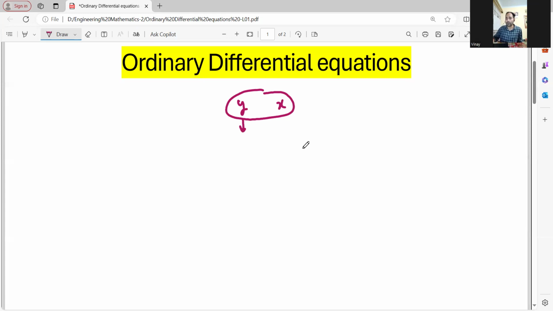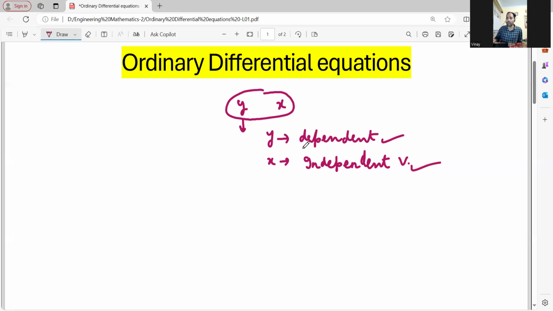All right. Now, if I'm going to call one variable the dependent variable, and another the independent variable, as you can see, their names are self-explanatory. Now, we will be dealing with similar variables. Any physical system can have more than one dependent variable and it can have more than one independent variable, right? So coming to the point, ordinary differential equations, right?